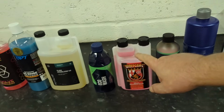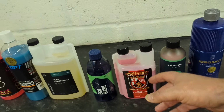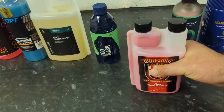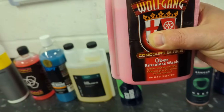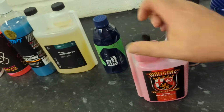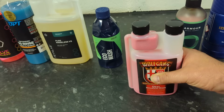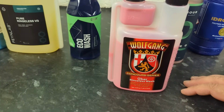Not too keen on these bottles. I'm a bit thick. I can't work out how to use these dosing things properly. Are you supposed to squeeze it to get it to fill in there? If you take the lid off, you can't do the squeeze thing, so maybe that's the trick. But no, it sucks it back out again. Someone put in the comments how you operate those. Oh, that's the key. So you undo that chamber, and then you squeeze, and then that should dose out to 1 ounce. Okay, so that wasn't that complicated, John.